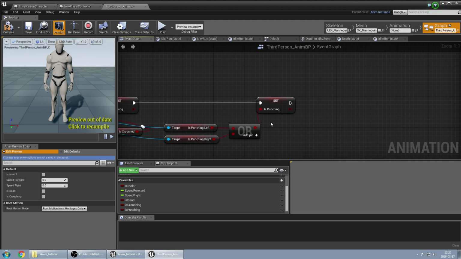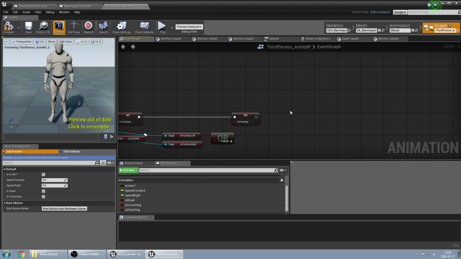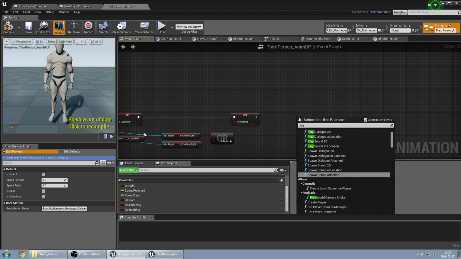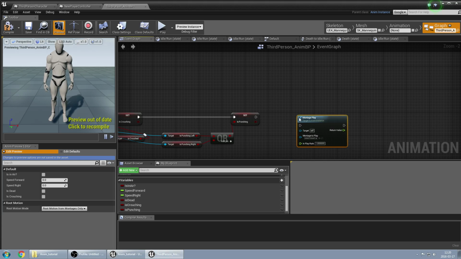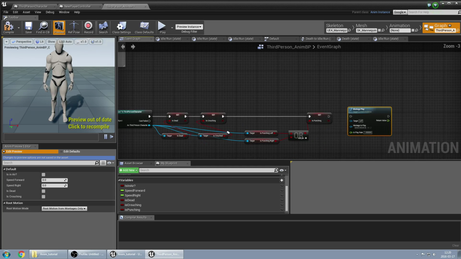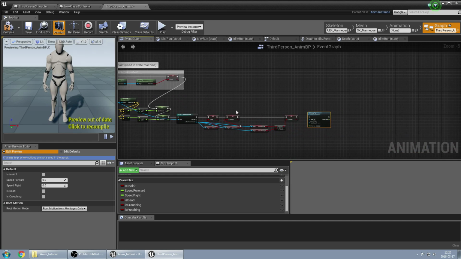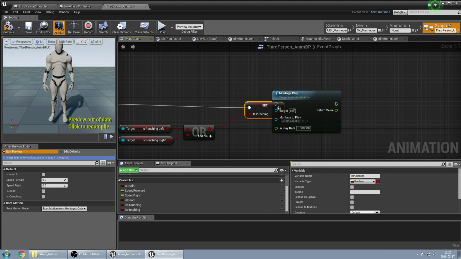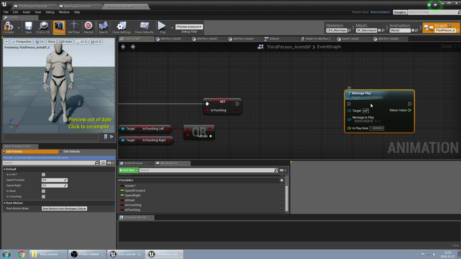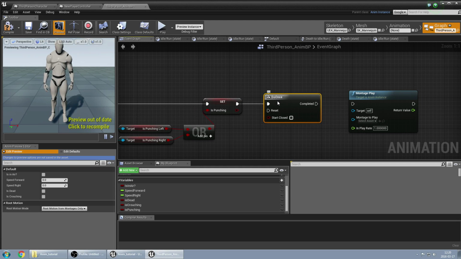So after the character is punching, this variable, we just need to play montage. If we do something like play montage, it will be firing many times every second, because it's firing with every tick. So it's really often, yeah. So we need to find a solution to this problem, and there is something like do only once. So do once.